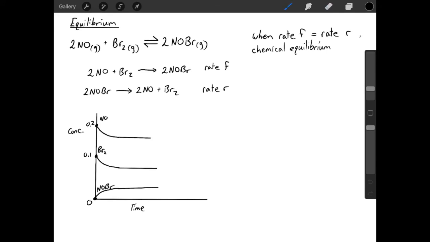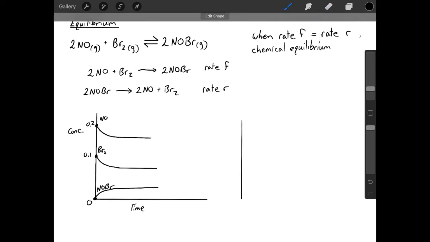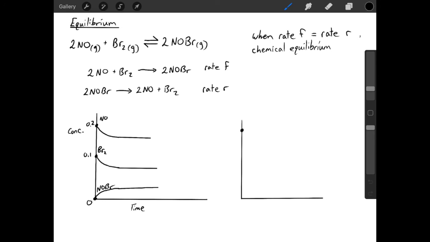And this same kind of thing can happen if you start with wildly different amounts of material. We can draw the same graph, but with different concentrations of starting materials. So we'll start out with a larger amount of NOBr. And we'll start with 0 concentration of NO and Br2. And what will happen is, initially, you have NOBr in the system, and it will start to decompose and form NO and Br2. And as that happens, the NO and Br2 concentrations will increase.